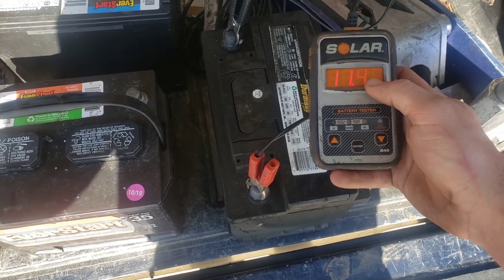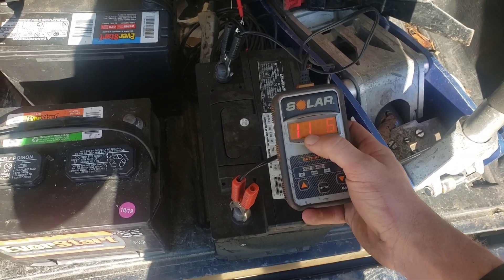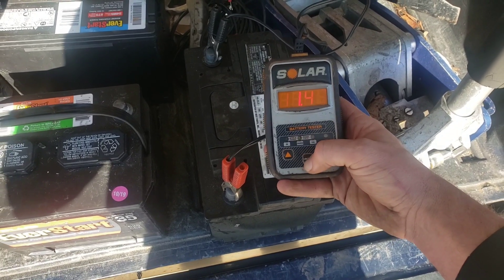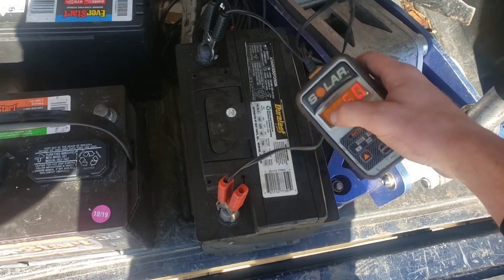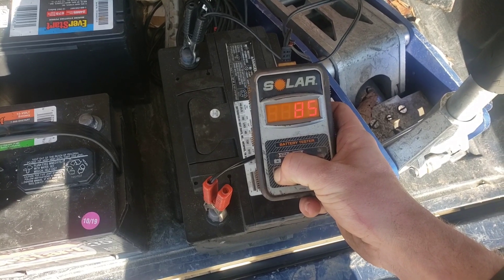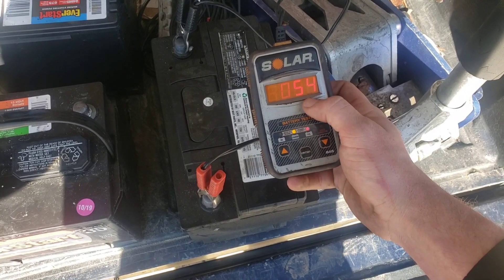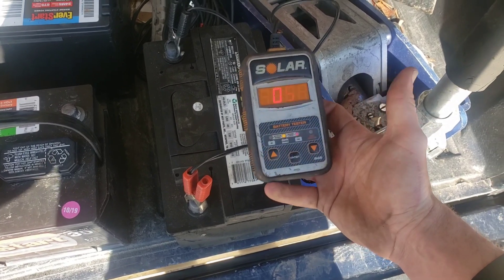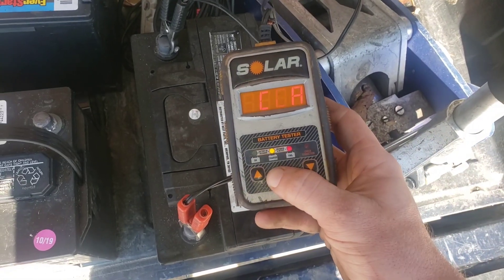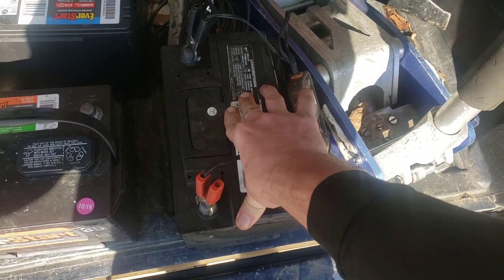Back to this battery — off the connection it's reading 11.43 volts, which is interesting since it was reading around 10.46 before, so that's a one-volt battery drop. We set the tester to 730 cranking amps, hit test, and it says 'change' — it read up to 76 and down to 54. It's bad all the way around. Even if you charge this battery it'll still be bad. The tester says charge and fail — we need 730 cranking amps and we got 54, so it's a bad battery.